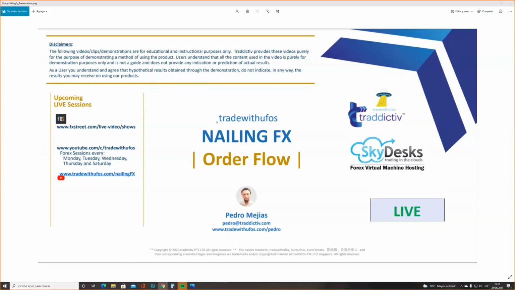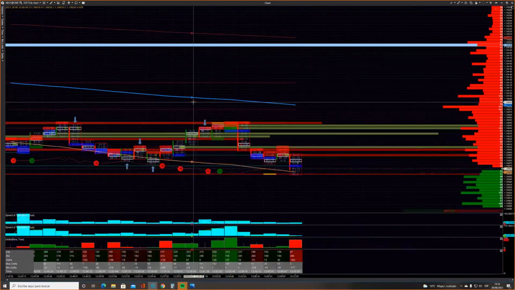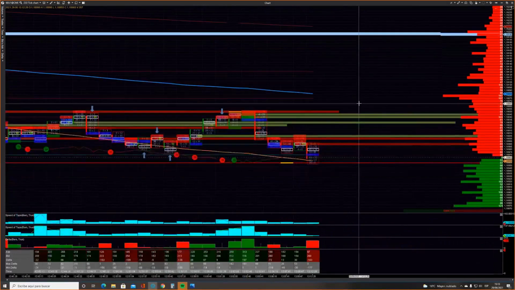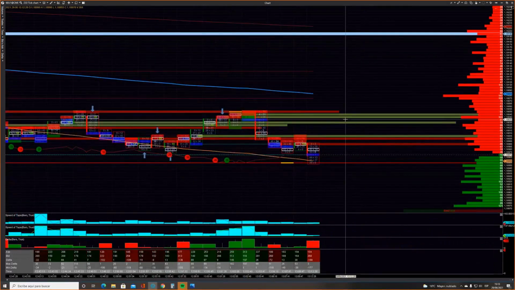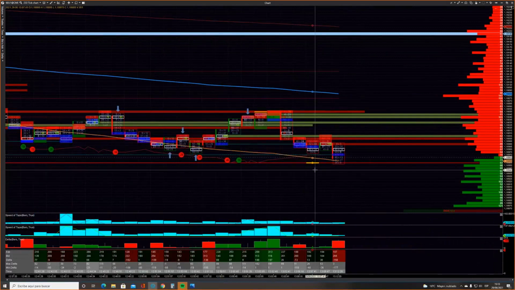Okay. All right, let's bring up the chart and let's try to find out the best spot to sell the euro today. This is the order flow software. You can see it right on the screen, and it's telling us everything that's going on in the euro market right now.